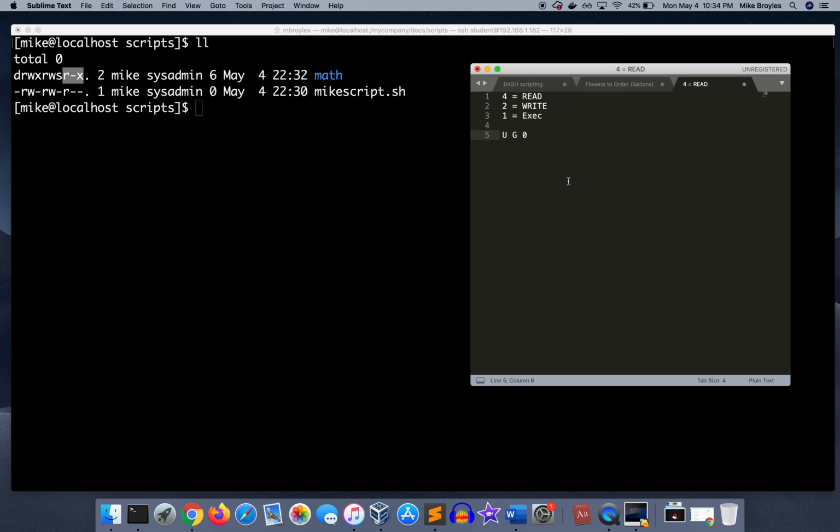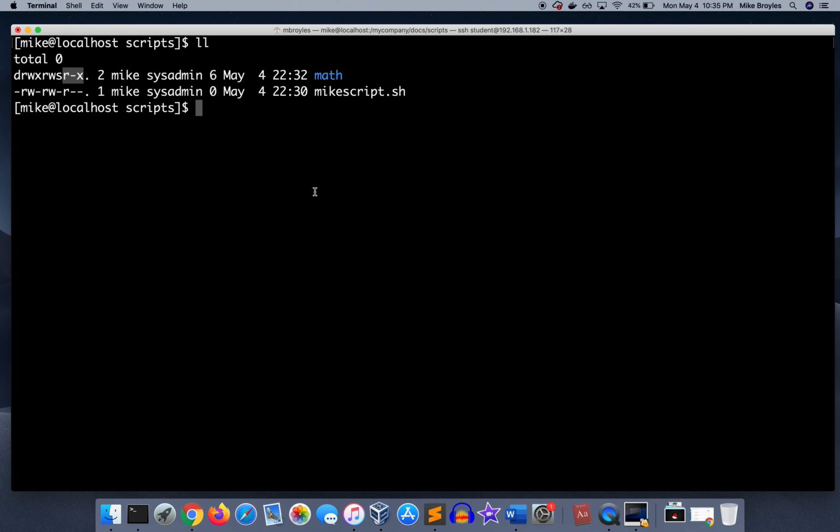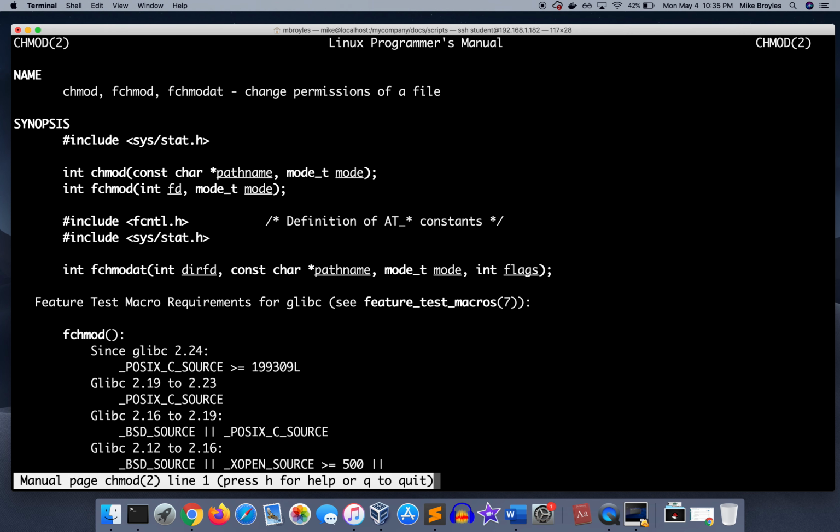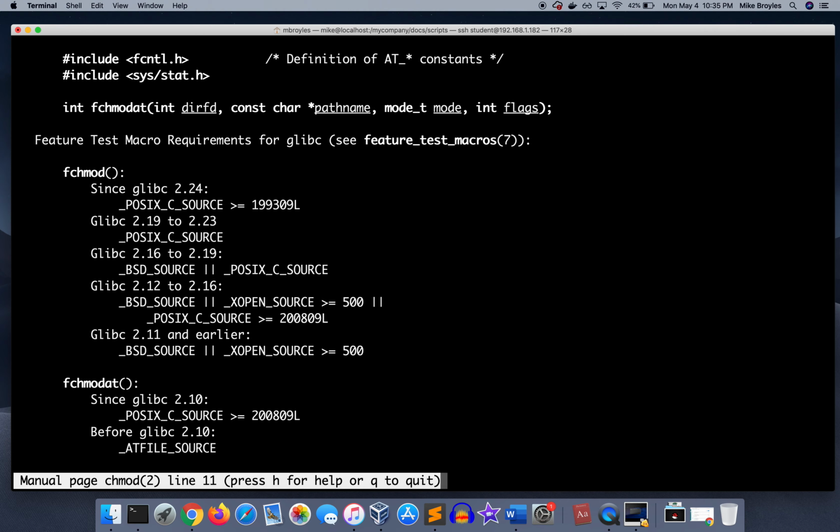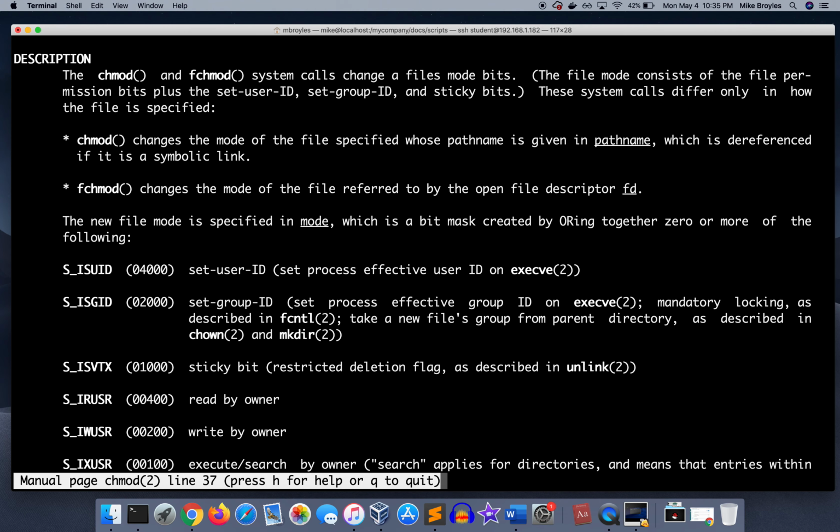If you happen to be on a Unix like IBM's AIX, or if you're on a Solaris box, you will not be able to say chmod +x. That's not going to work because that's the GNU syntax. You're going to have to say chmod 755 or chmod 777, or you'll have to actually use the octals when you do that. And again, if you forget what the octals are and the digits of those, just remember man 2 chmod, and that'll pull up the man page with the octal information there.